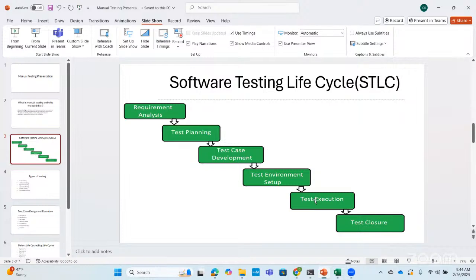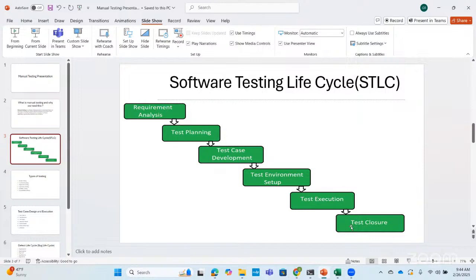So we should take screenshots and screen recordings in every phase, because sometimes the developer will ask why this is working, and why you are raising the bug again. They will ask such questions to the testers. So in every phase we should take screenshots for the test case execution. Did you get my point? If you have any questions, then ask me.